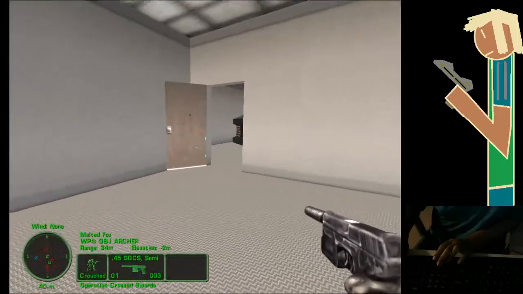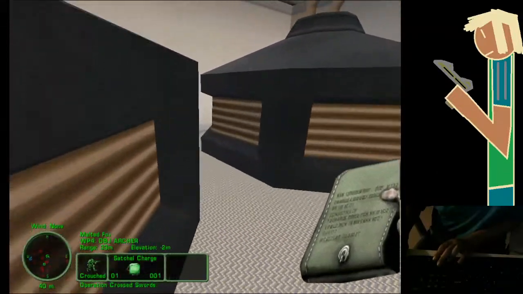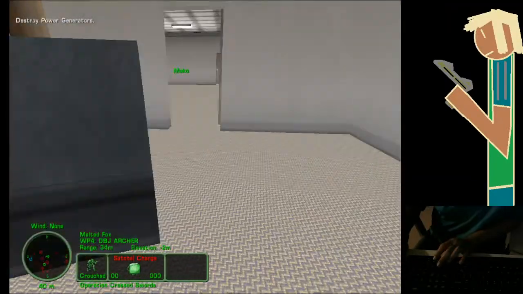This is Snakebite. I'm inside the power plant. Good work. Place the explosives and get out of there.